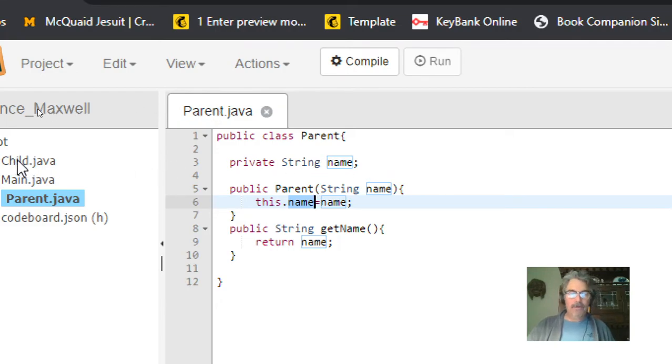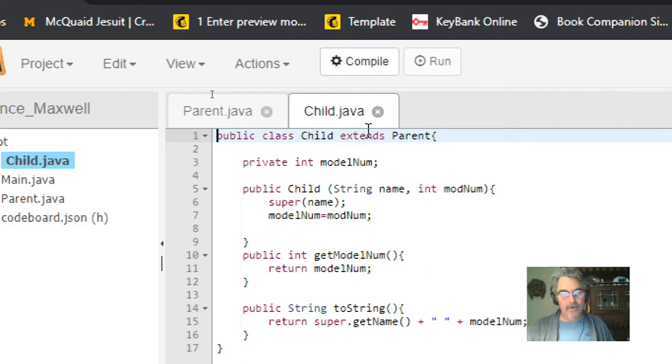Now, our example also had a child class, and the most critical part, if you were in today's session, is that it extends the parent. We will note that Java only has single inheritance. There can't be, as is biologically true, more than one parent. Other languages do.